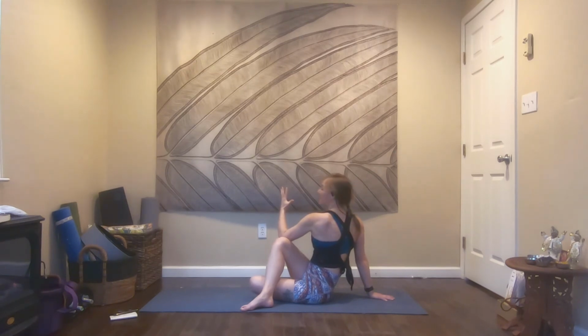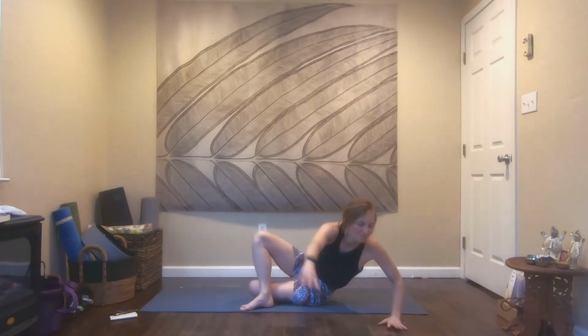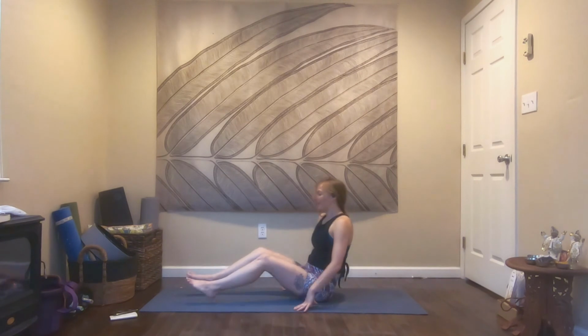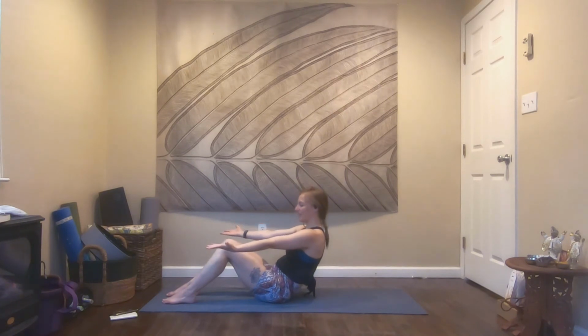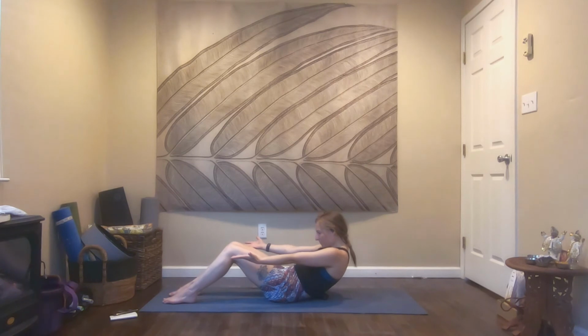On an exhale, take your gaze back to center. Unravel, counter twist to the other side. Press your way back up. Uncross your legs. Scooch in just a little bit so you can come all the way down onto your back. Bring your arms out alongside you. And then slowly, slowly, you're going to lay all the way down to your mat.